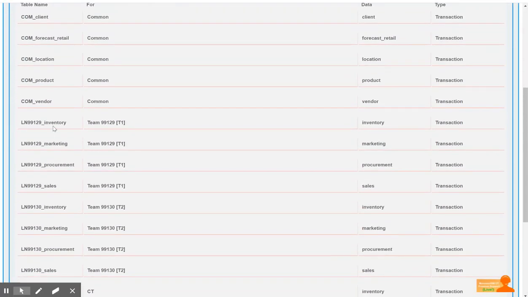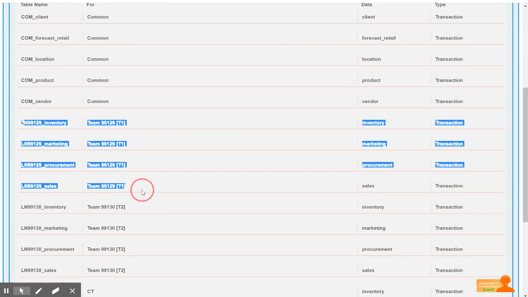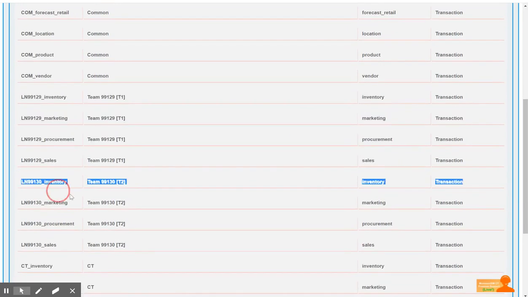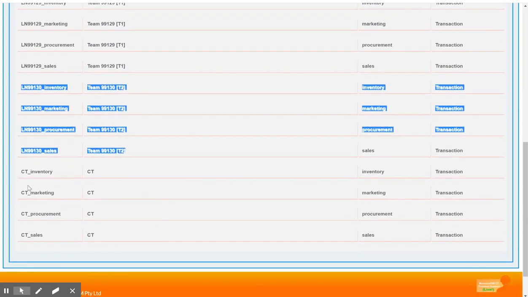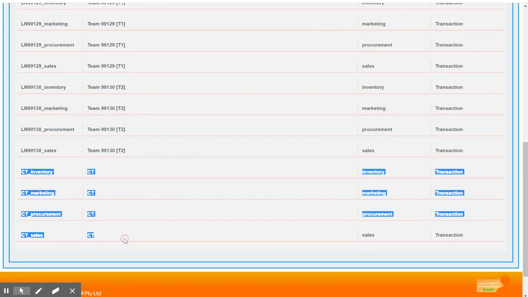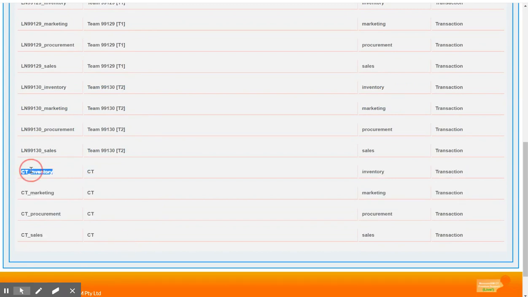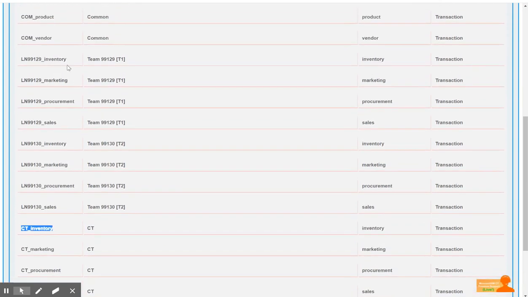Okay, so how many tables does this team have? Four tables. The other team has four tables, and this city also has four tables. So what does it mean? It means that the city table is actually a summation or a combination of the two teams.